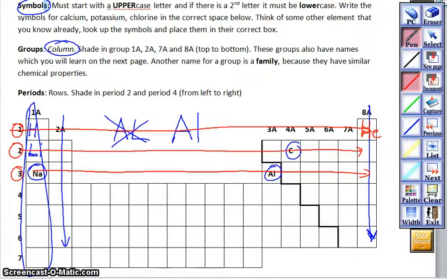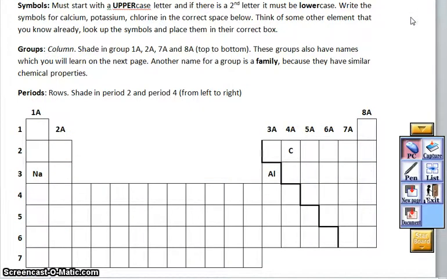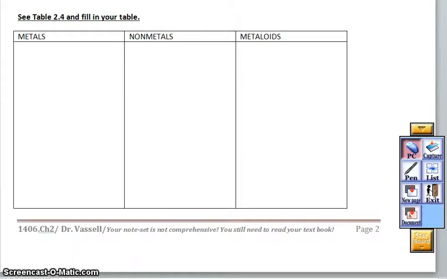I guess that's it for this page. Let's move on to the next page. Let's clear this because I want to talk about something else. Now that clear comes in handy because I want to use the periodic table for another reason. Let me scroll down a little bit. On this same page, I'm going to talk about the periodic table in a different classification. The periodic table consists mostly of metals.